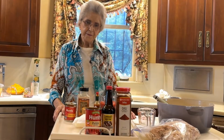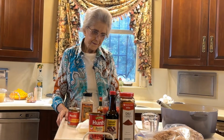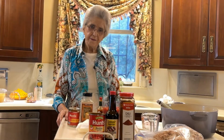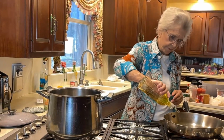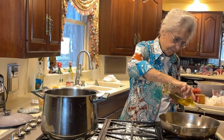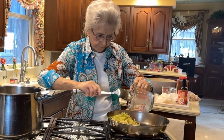This morning, we're going to do a chicken spaghetti recipe. And it's kind of long drawn out, so we tried to do all the prepared stuff ahead of time. First of all, we're going to take a skillet, put a little olive oil in the bottom. I don't measure this, just kind of cover the bottom good. And we're going to cook 2 cups of celery.